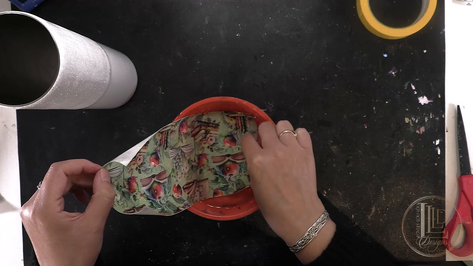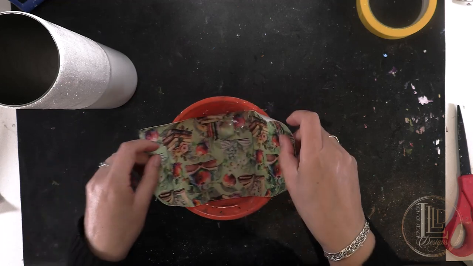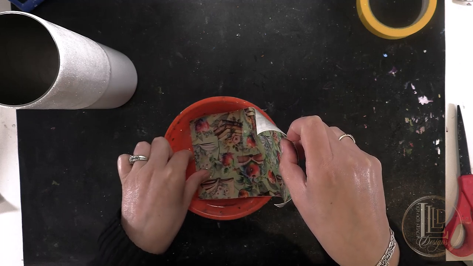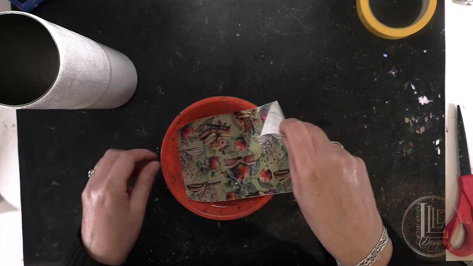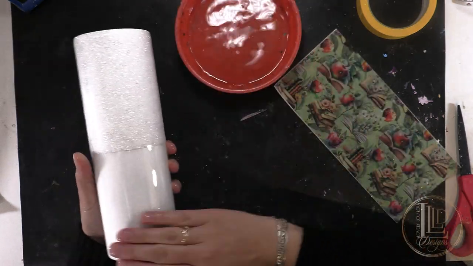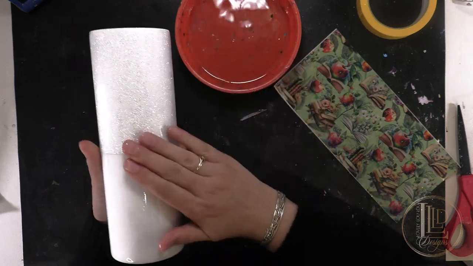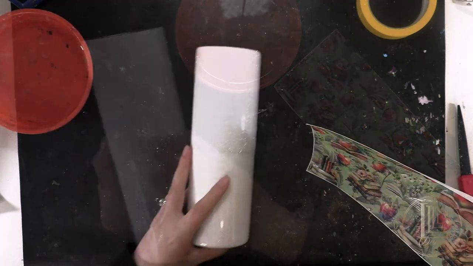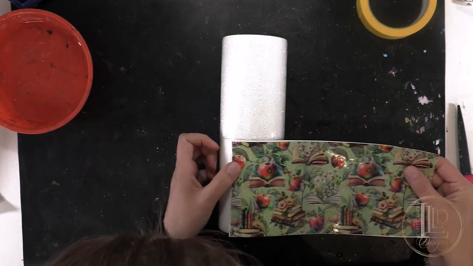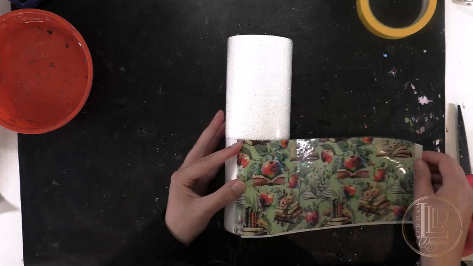Dip your waterslide into water. It is best to submerge the entire waterslide at once, but I didn't have a large enough container nearby, so I just soaked the paper in sections. I do this until the waterslide freely separates from its backing paper. When the waterslide is ready, apply a small amount of water to the tumbler in the area where you will be applying the waterslide. Next, line the waterslide up on the tumbler, just below the glitter line, backing paper and all, and try to get a straight starting point. This will make application far easier.